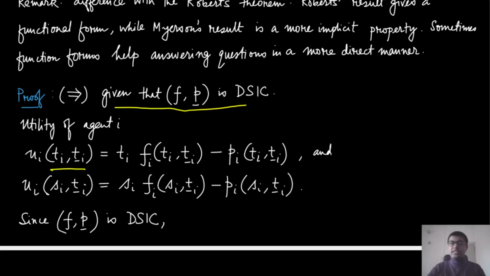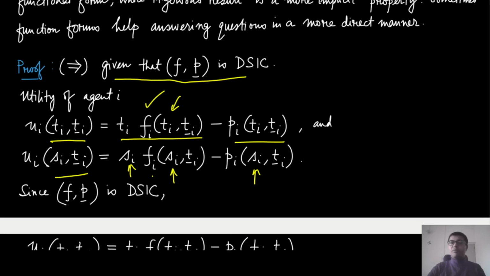So, t minus i, we know that the valuation is in this product form. The utility, when the allocation rule is of course f, and therefore this is going to be the allocation to player i, you multiply that with ti, take the payment out, and that is going to be the utility for player i. And similarly, when the type of player i changes to si, all that changes is these 2 points and this point here.